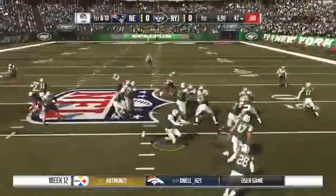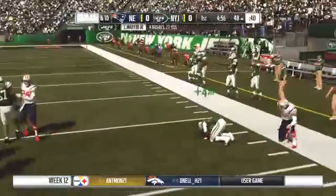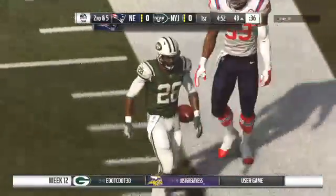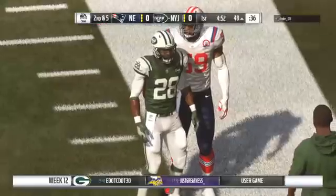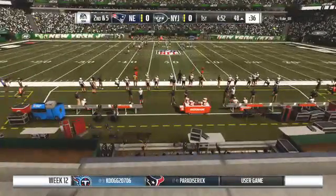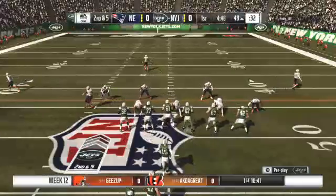Down to go. Now they'll run it on the toss. And he'll take it across the 50 and into New England territory. 5 yards on the carry. Good pickup on first down. All right, Brand, I know we're in the early going here, but those kind of runs, they're going to open up a world of opportunities for this offense going forward.